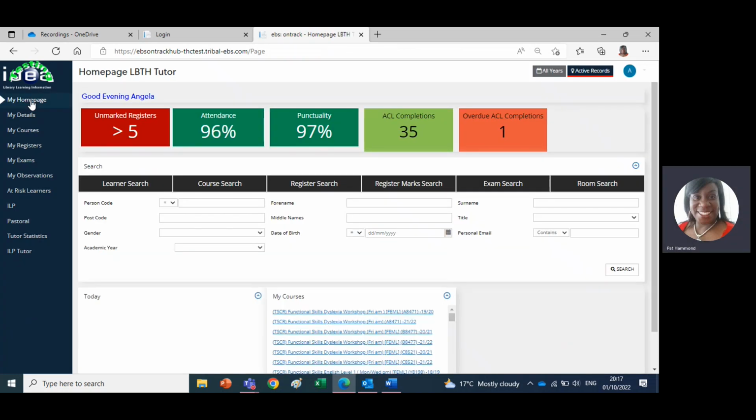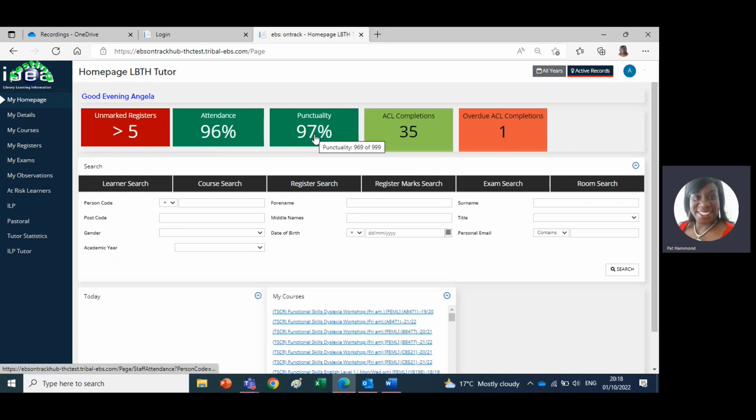On the home page, you'll find two new KPI boxes at the top of your screen: the attendance KPI and the punctuality. The percentage figures you'll find in these boxes relate to positive or negative performance. So in terms of attendance, the more absence marks you have on your registers, the lower your performance figure will be.